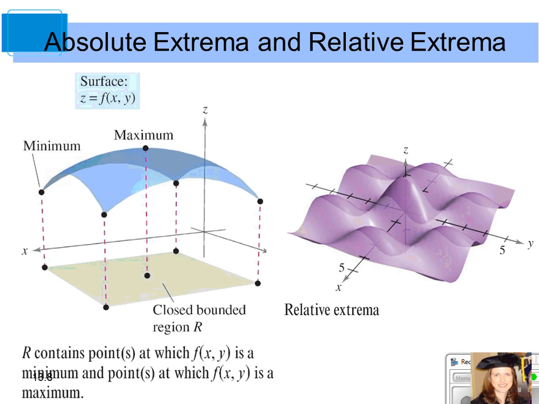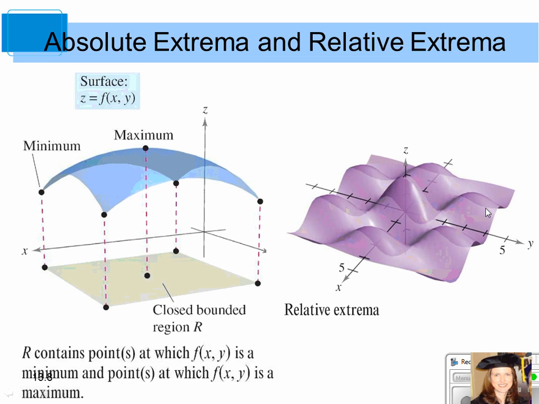These pictures show examples of absolute and relative extrema. We say this is a surface. You can see where there is a maximum, the highest point on the surface, as well as these minimum points on the surface. We say that these are the absolute extrema for this closed bounded region R, the very lowest of the entire surface. We have the absolute minimums, and the highest point on the surface in that region is our absolute maximum. Now here on the right side we have examples of relative extrema.